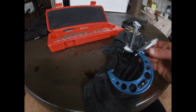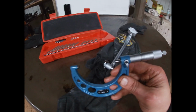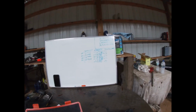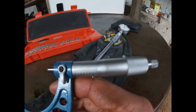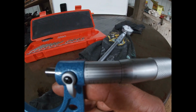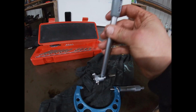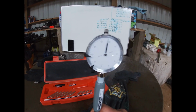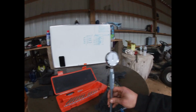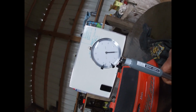All right, guys, so we've got our main caps all torqued down, and we're ready to measure the main housing bore diameter, and the standard is 2.751. So we've got our micrometer here set to 2.751, and then 1 on the vernier. We simply took our dial bore gauge and stuck it inside the micrometer so that our gauge goes to 0. You can see that we are on 0 right there at 2.751.